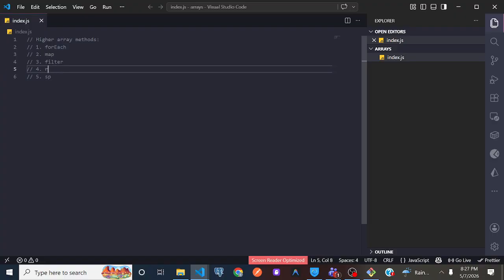We also have one called reduce. I'll tell you what those things do, but I'm mainly using forEach, map and filter to work.